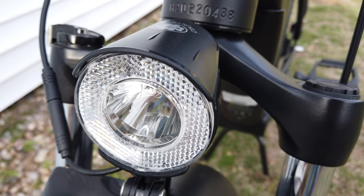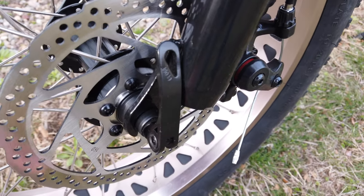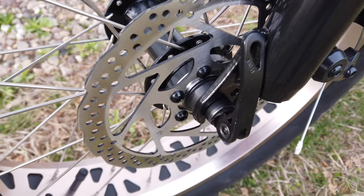You do have your typical standard e-bike light in the front. It's a little bigger than most. You do have a quick release lever on your front wheel to take that off really quickly, and that made it a breeze getting this thing assembled as well out of the box.